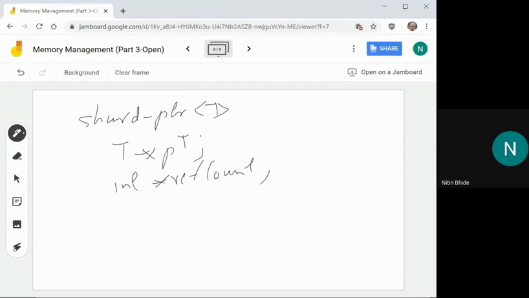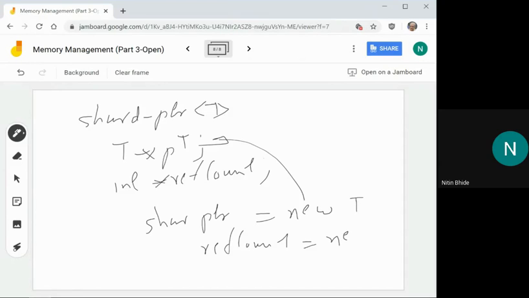Similar to unique pointer, when you create a shared pointer and assign an object to it, the pointer is assigned to pt, and the first time a shared pointer is created, it also allocates an integer for reference count.